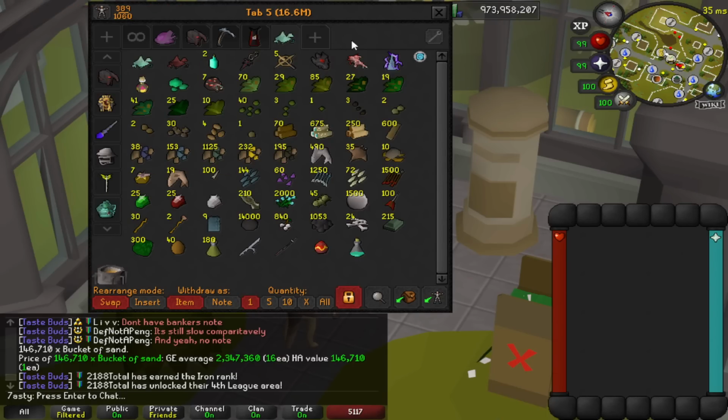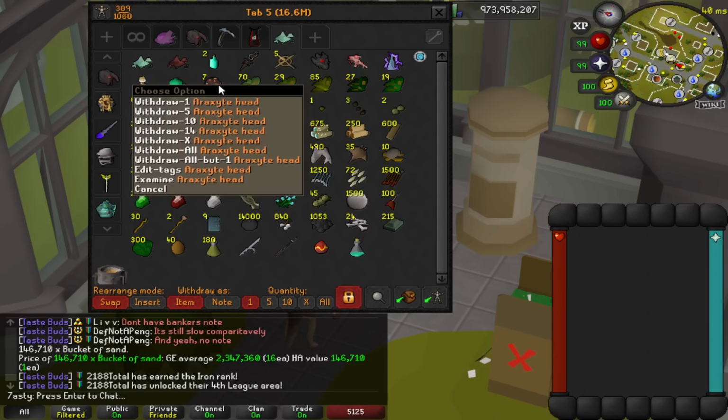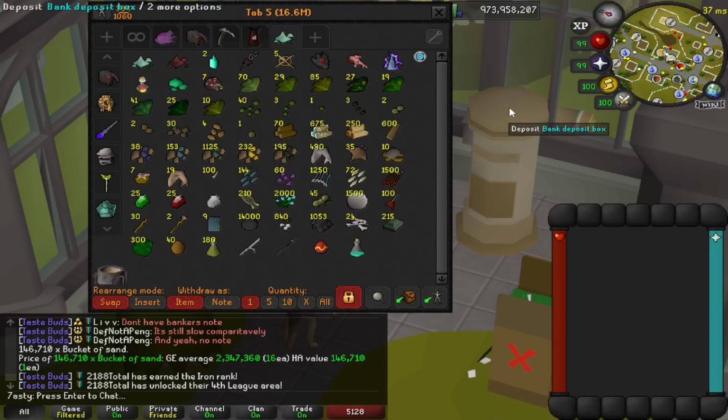Spare kits, we got our Blood Torva thing, we have morphs for pets and stuff that I do not have, and then Araxxor heads. I don't really know what to do with these. I normally just let this get to about this level of full, and then I will dump it. I'll just sell all the stuff, get the money, who cares? I don't particularly care about keeping this too organized.